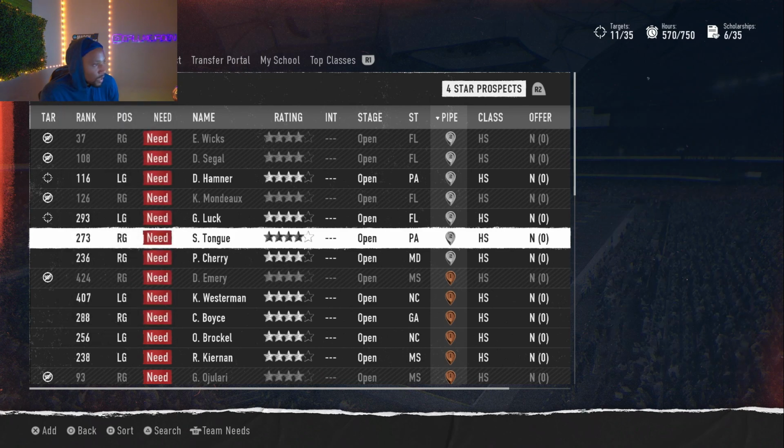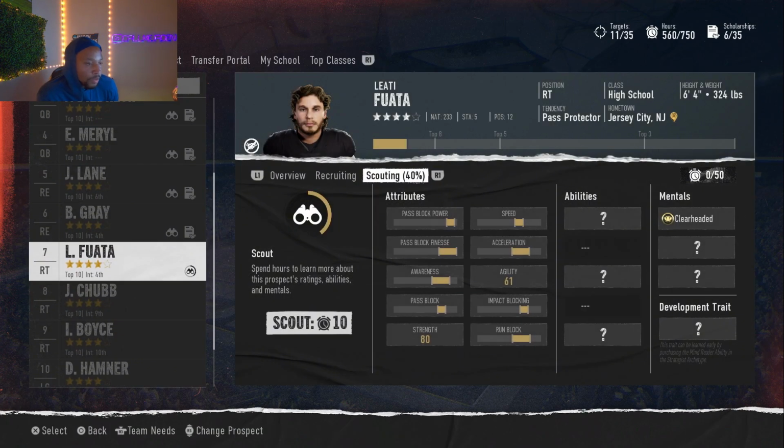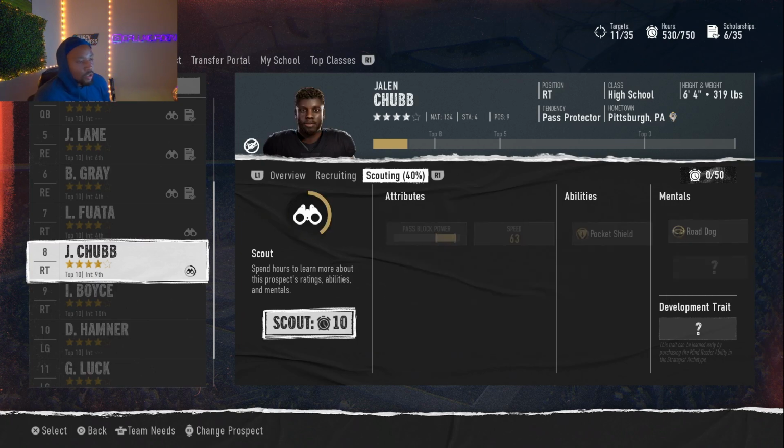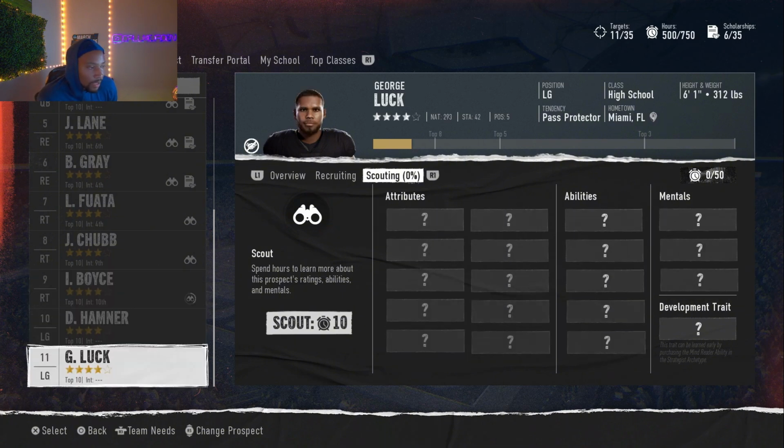And then we'll do a little bit of scouting, man. We'll do a little bit of scouting. If we like what we see, we'll go after it. If we don't, we'll remove it and go after the next guy. But also when I'm doing this, I'm just keeping in mind what I want to do for my program. What type of team I want to build.